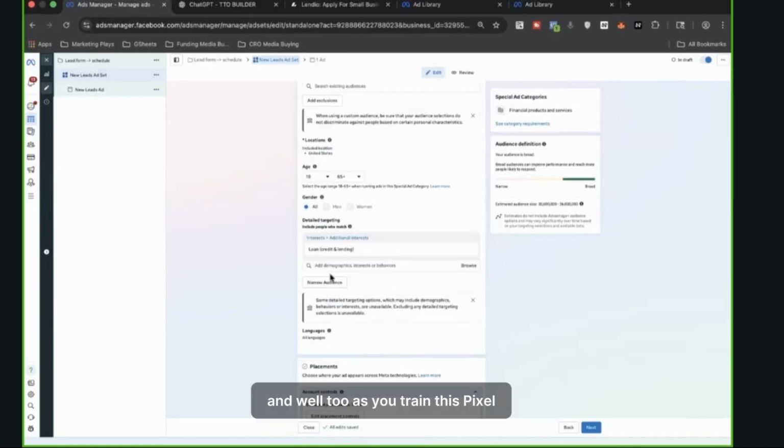And too, as you train this pixel, as you're teaching this data set more and more of the type of people that you really want to attract by using what's called conversion API and conditional logic, which we'll go into in a second, you're going to find that your cost per lead, your cost per result is going to start dropping. And if you're doing it the right way, as that cost per lead or cost per result or cost per schedule starts dropping, your quality should be increasing. The reason being is because you're teaching Facebook continuously how to bring me in better clients, how to bring me in the type of people that I really want to work with.